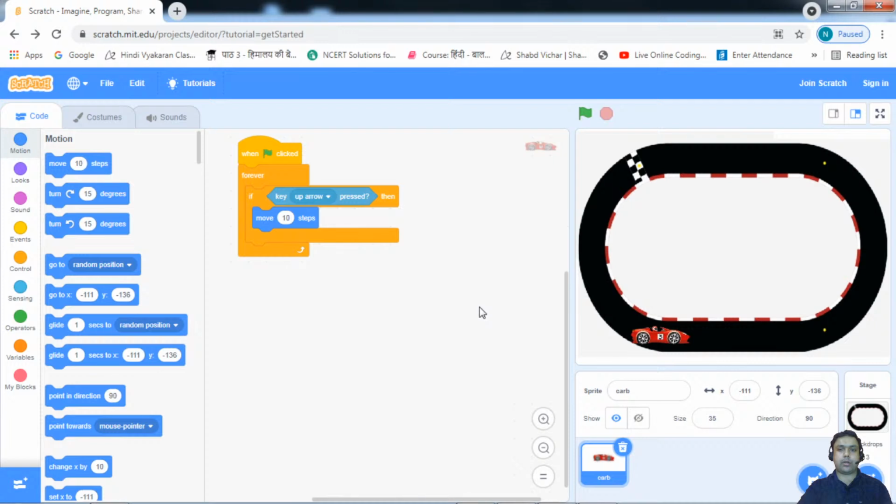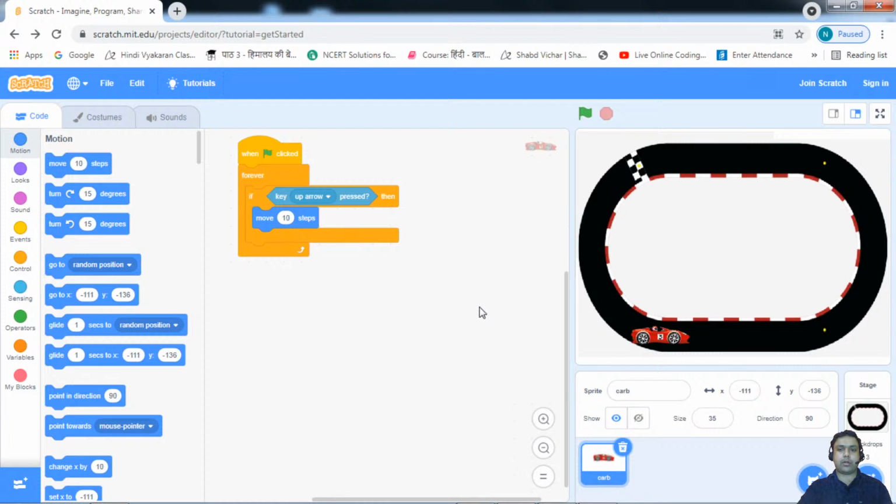So that's how I think I can do it. I need to change this 10 to 5. Yep. Now we can simply press enter, and that's the code we can define for making the car move 5 steps ahead.